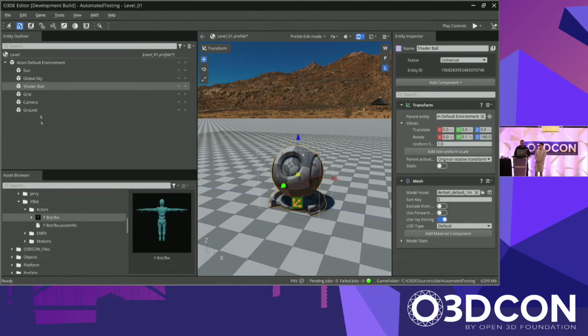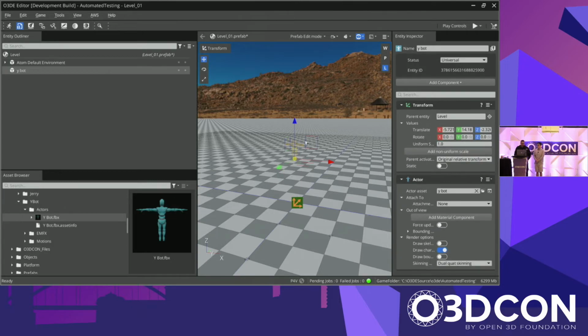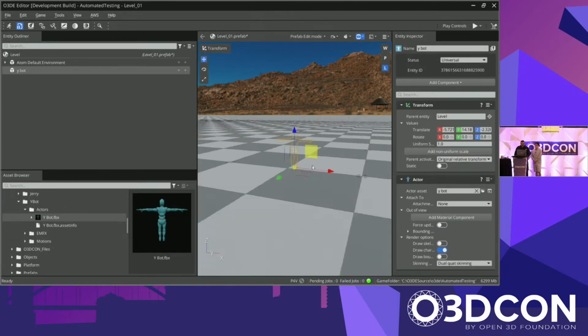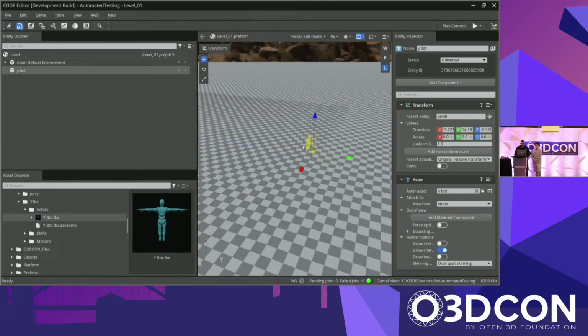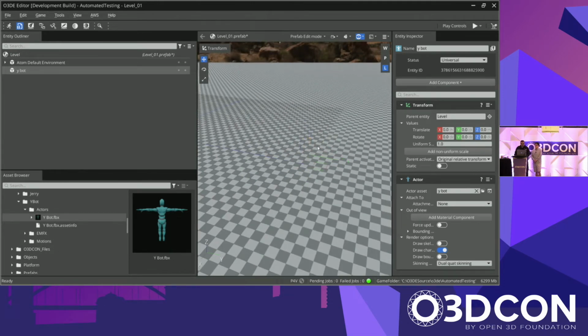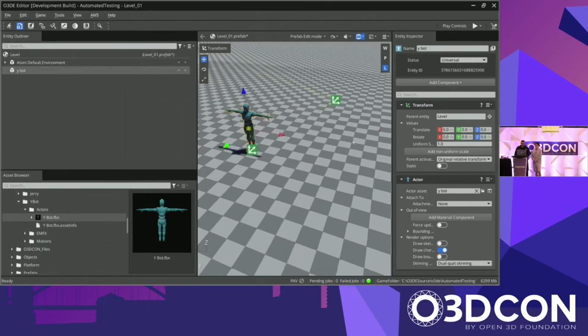So I'm going to go ahead and delete this shader ball out. And then within this, I'm going to just sort of drag it up into our entity outliner and place it in the scene. Now, normally what happens is our models are either too high or too low above the grid, depending on where you initially clicked. So I'm going to hit the R key, and it'll reset the position to the center of the world. Now, I hit Z to zoom in on this character.